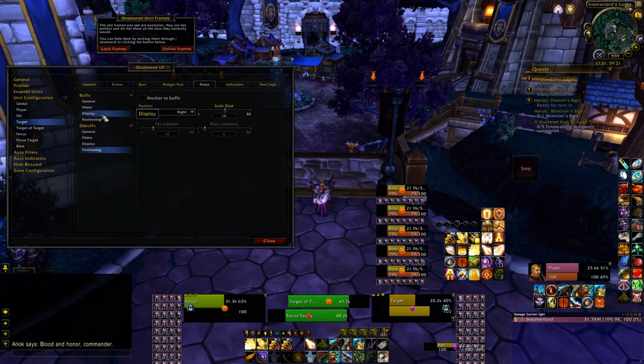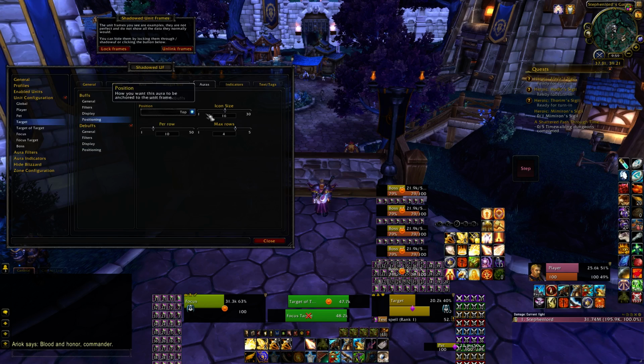If you wanted to change the positioning, you can certainly put certain buffs on the top, and then the debuffs will be on the right side. It's all up to you, left side, bottom, whatever. I'm just going to leave them over on the right.